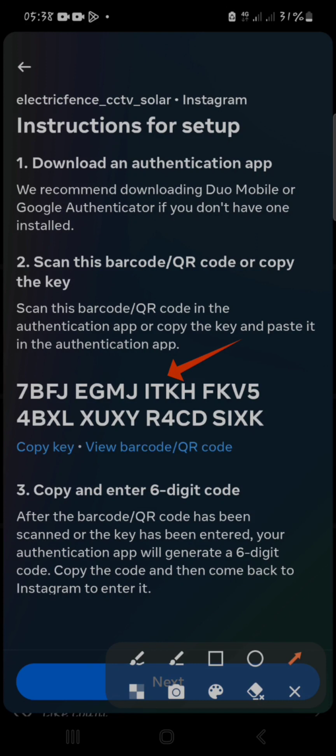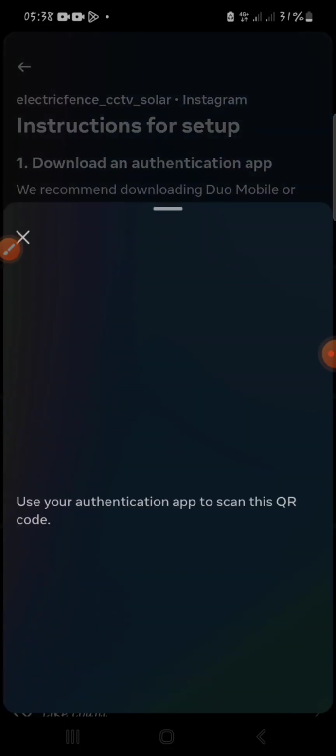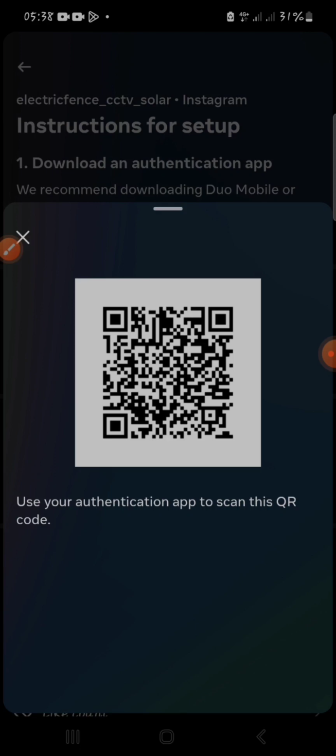If you want to do it manually, you have to go to your authentication app, then copy this particular code, and you use the code to create an account on your authentication app. But right now I'm not doing it manually. I want to scan it. So let me just click on view barcode. After I click on view barcode, they will generate this for me, and I will use my second phone now to scan it.